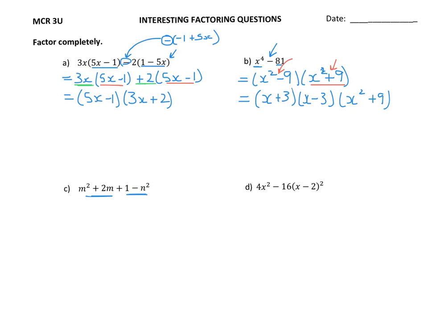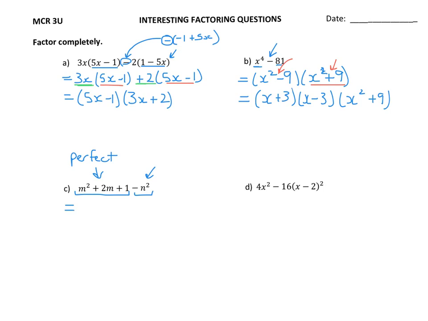But what I'm noticing instead, I'm going to group it as a 3 and a 1. So I'm going to put these three here together, and I'm going to leave this minus n squared by itself. Now I'm noticing that I have a takeaway and a perfect square. I'm thinking that maybe I can factor the beginning part here as a perfect square, and what that will allow me to do is factor this as a difference of squares.